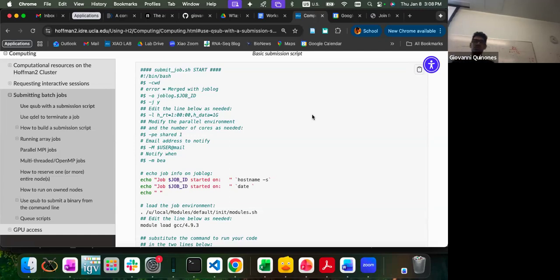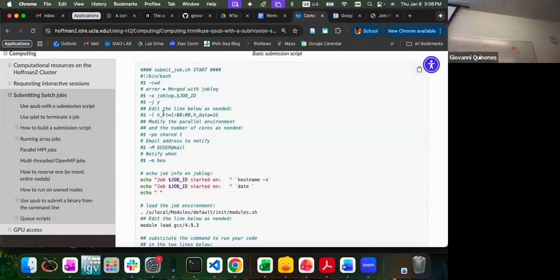So these are all the arguments that you're passing onto your script that you want to submit. And you're passing arguments such as, for example, -l over here. You're indicating how much time and how much memory you're requesting for this specific job. So the same way that we request time and memory for an interactive node, for a computing node, we request resources for a specific script.